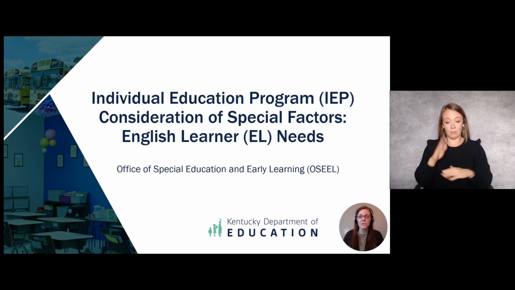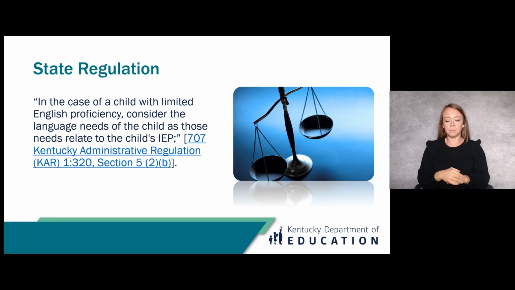In this presentation, we will discuss the English Learner Needs Special Factor the Admissions and Release Committee, or ARC, is required to consider, which is, does the child have limited English proficiency? For a student who is an English learner, or EL, the ARC considers the language needs described in the student's English Learner Program Services Plans, or ELPSP, as related to the student's disability.